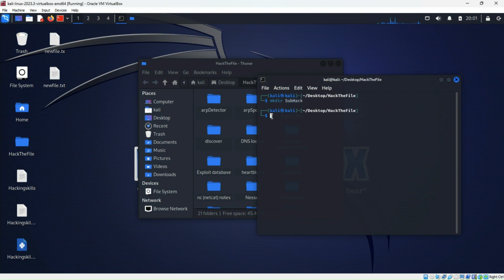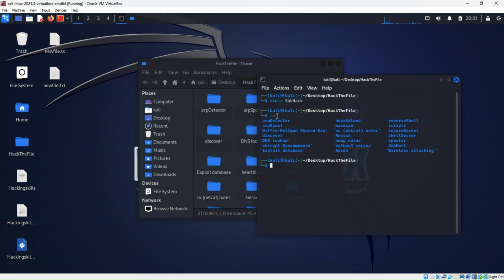That's it. Then we ls it to see what's in there. And what the heck is subhack? Subhack. What we can do is let's try this one.